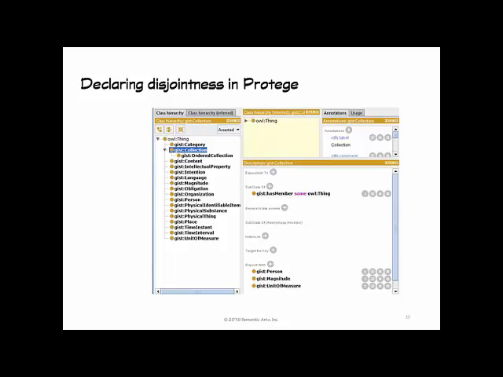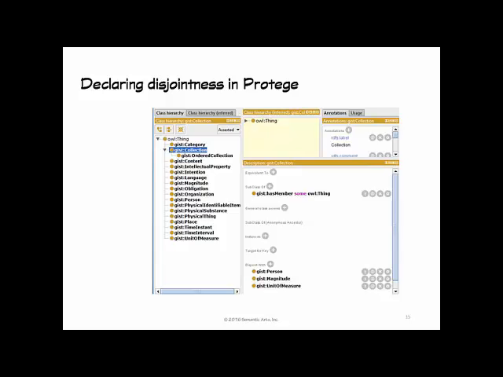So in semantics and Protege, just a reminder: the way we declare disjointness, you go into a particular class. In this case, we have the class of all collections. And then down there in the lower right, we just say, what other set is that set disjoint with? In other words, a collection is not a person, a collection is not a magnitude, and a collection is not a unit of measure.